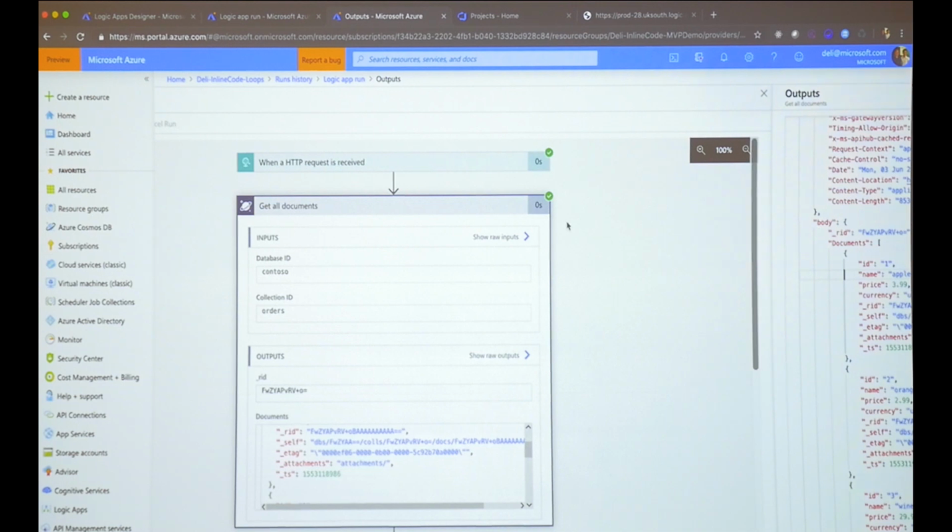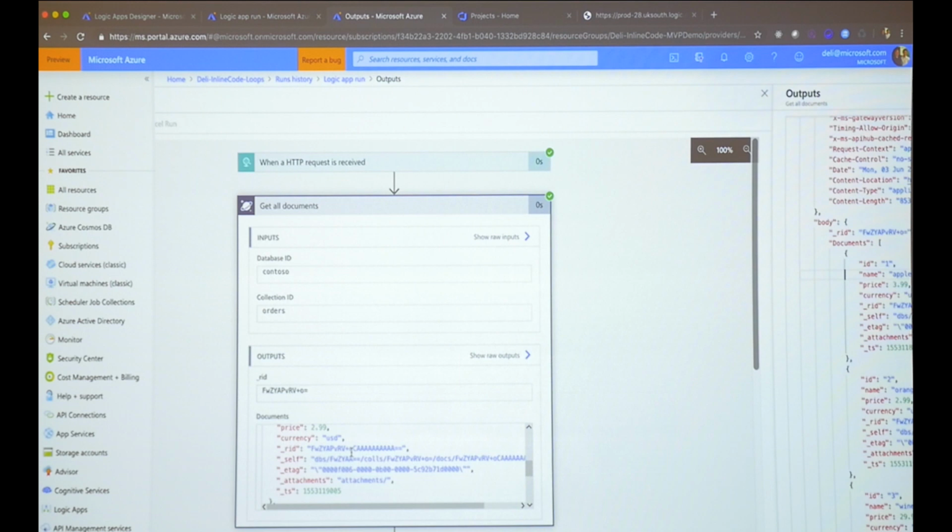Basically in this example, we're getting some data from Cosmos, which I think a lot of people probably use Logic Apps for often. And when we get those documents from Cosmos, you can see right here, I'm sorry the edge is cut off over here, but we have all these additional properties that Cosmos has added, all these additional fields, which maybe we don't need within our Logic App itself.